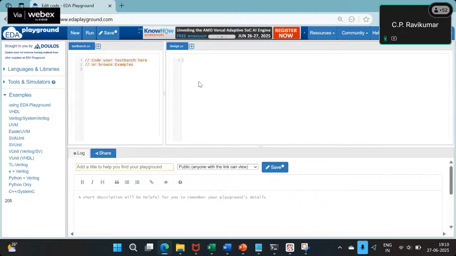See, it's better to say we will use a BCD adder, right? So the module BCD adder. What are the inputs and outputs?